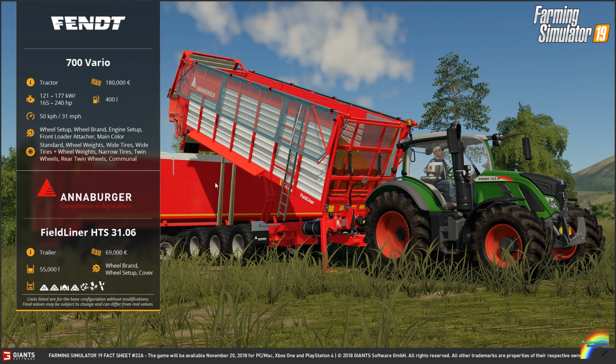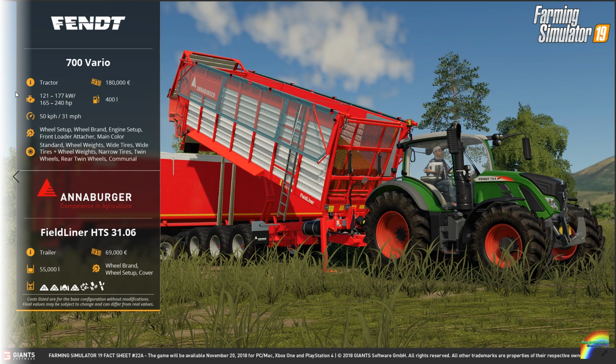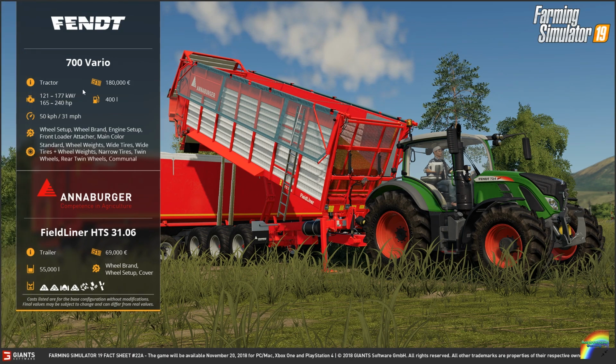Next up is the Fendt 700 Vario, pictured here in the 724 configuration. It's a tractor, believe it or not. 180,000 to buy, 165 to 200 horsepower, 240 horsepower even, 400 litre fuel tank, top speed of 50 kilometres an hour, 31 miles an hour. You can change the wheel setup, the wheel brand, the engine setup. On the front you can put a front loader attacher on it, and you can change the main colour.